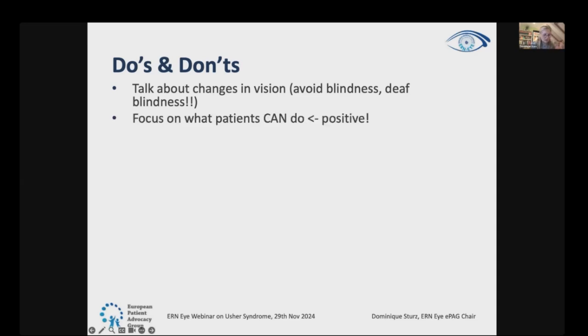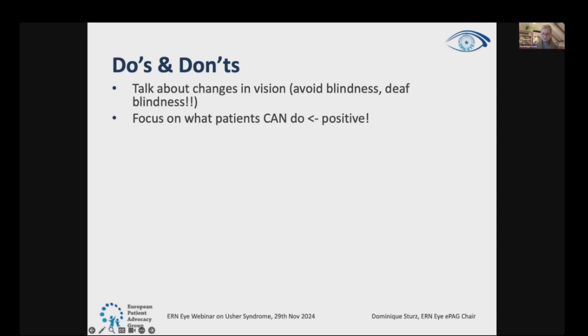And what they want to know is what this means for their family, or for their child, or for themselves when they are affected themselves. We want to know what this means for our future. The most positive and best way to talk about the future and the perspective for the patients is to focus on what they can do despite the diagnosis, also using positive wording. We can say that there might be some changes in the future, or there might be some adaptations necessary in the future, but that's enough.